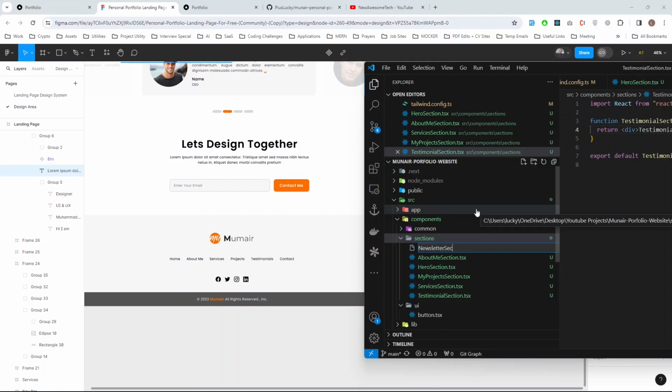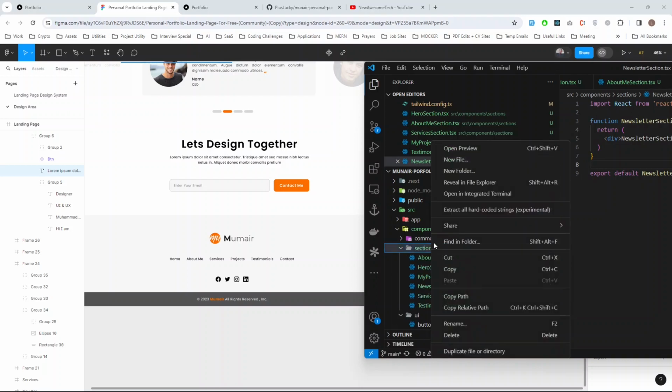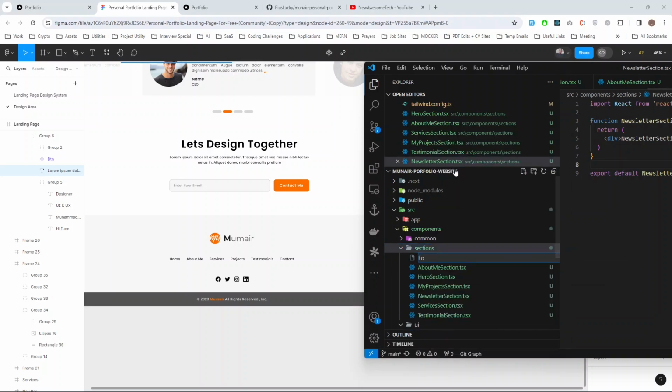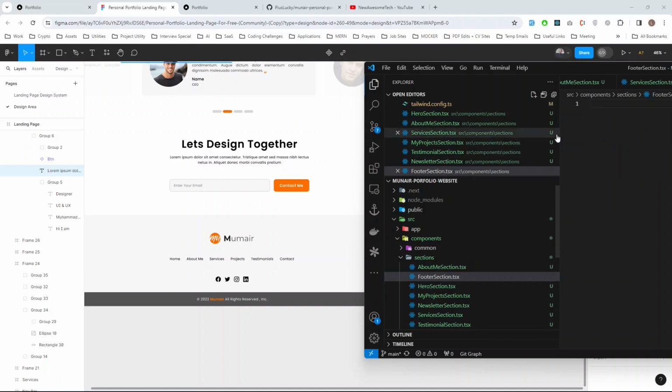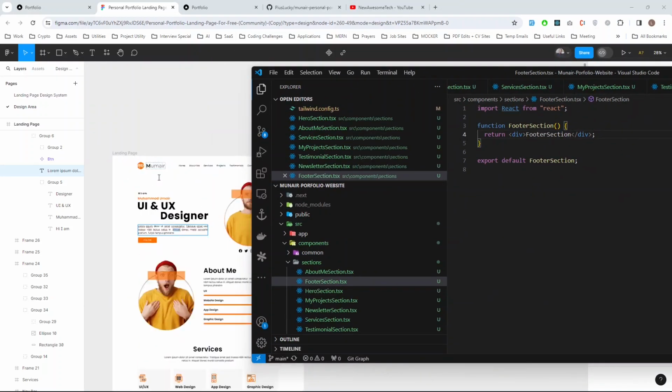Newsletter section. And obviously we have the footer. Okay, so that's the entire app, and good for us, right?